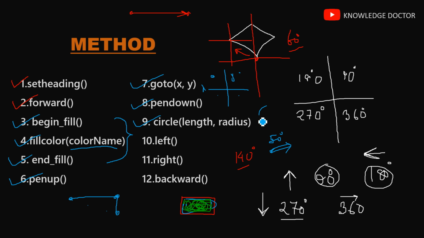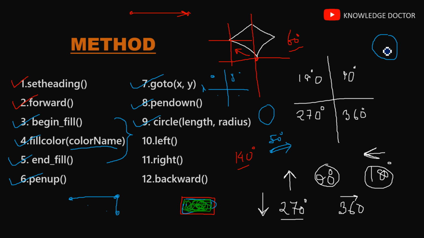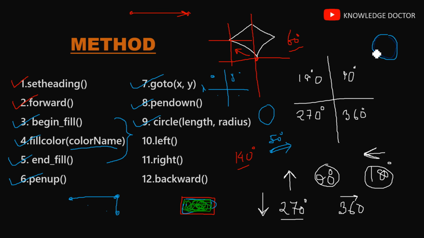If the length is the circle of each line, that means you are trying to create one semicircle, because in Brazil, you can see here, this is nothing but the ball. If I choose this one color, this is nothing but the ball with this color. And if we're trying to print one like that, I'm going to use this white one. We need to create one semicircle here on the Brazil flag. So that's why we need to use this one.